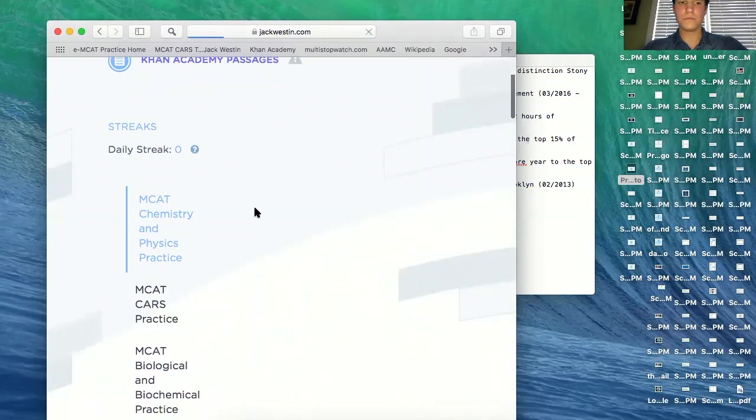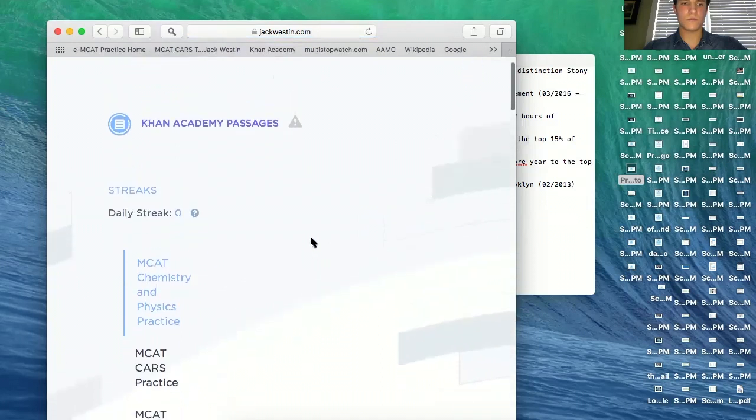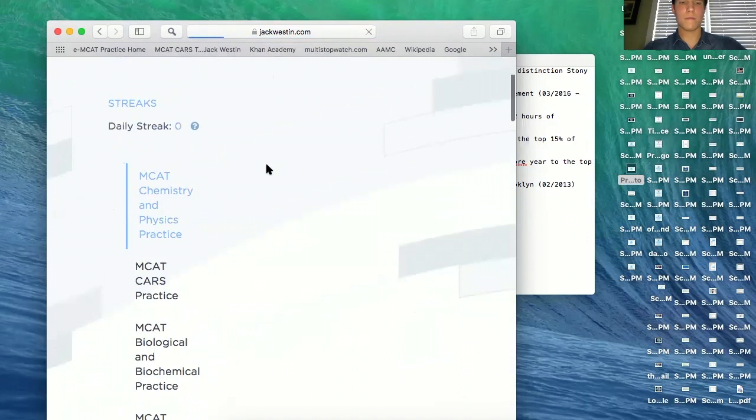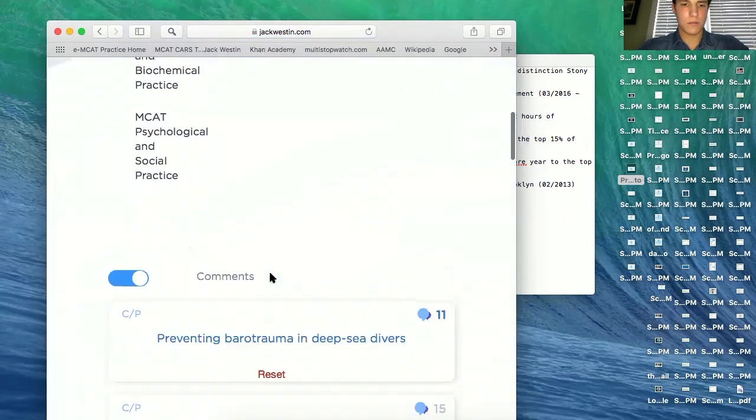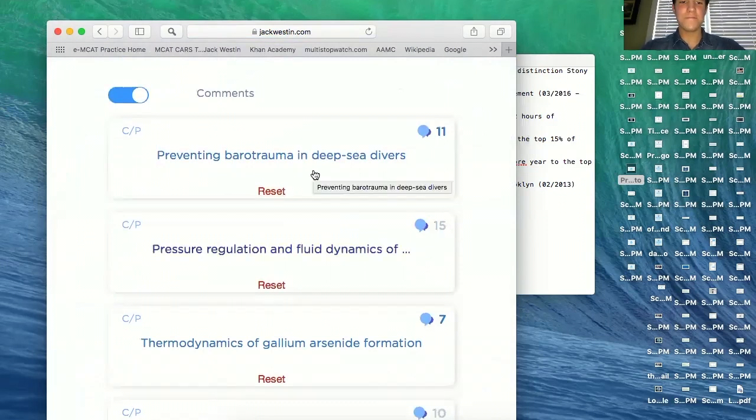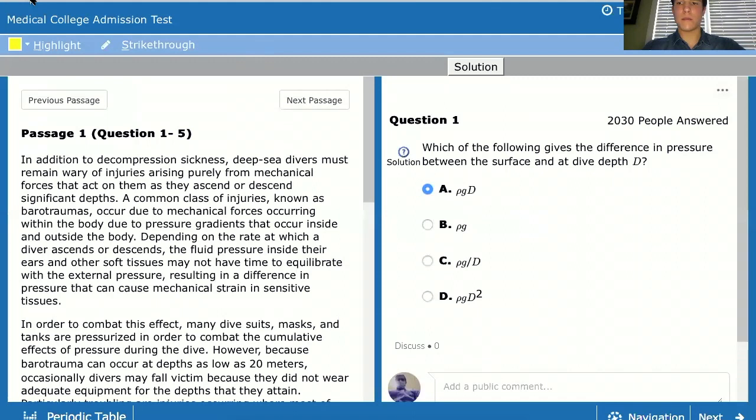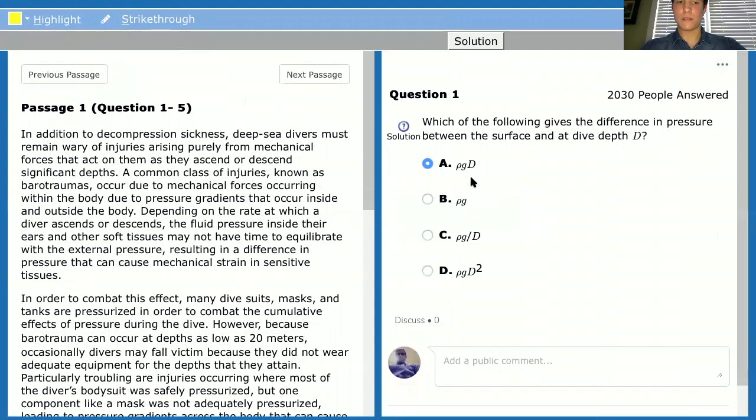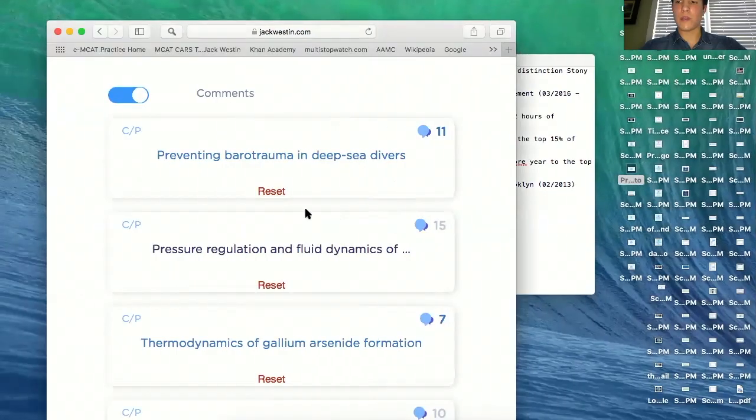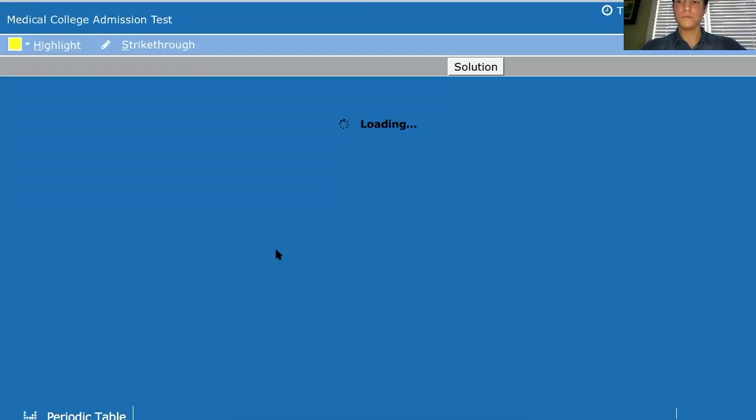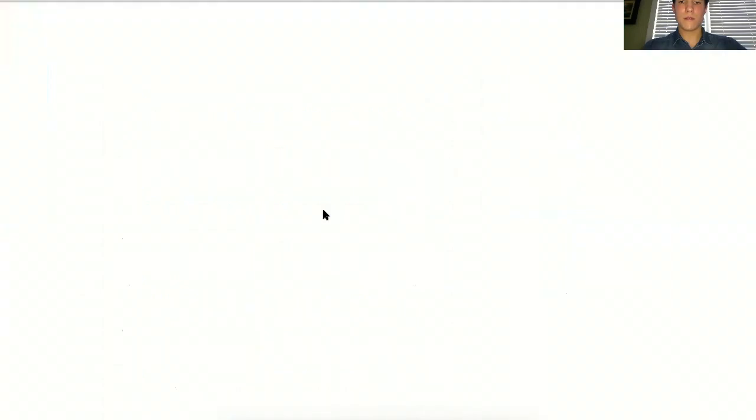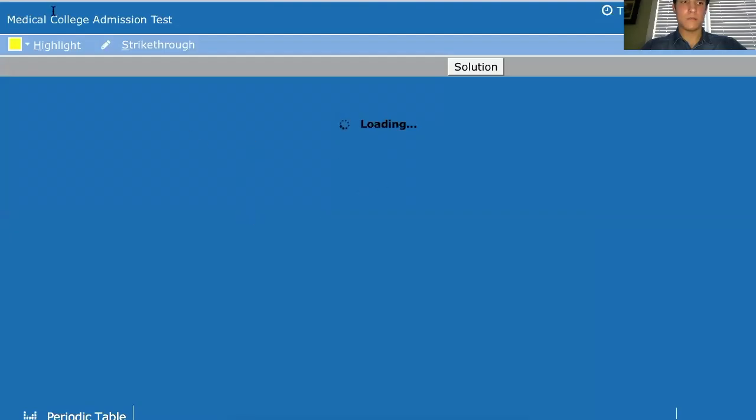So for instance, let's go into chemistry. Okay, so it's just loading. Here it is. Let's go into the first one. Now notice how it brings you into a whole new window. You'll want to maximize it, and then let's move that. So then we go back to our main window, open up a second one, and we'll maximize this one. You can do as many passages as you want. Maximize again.